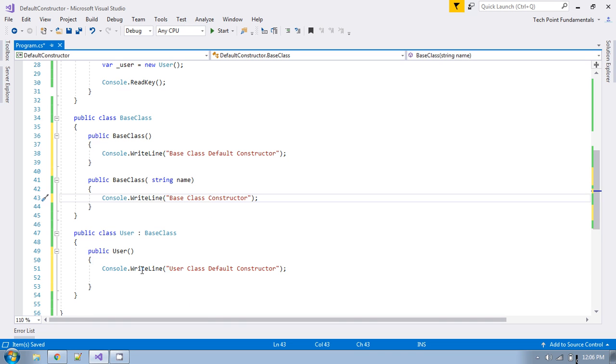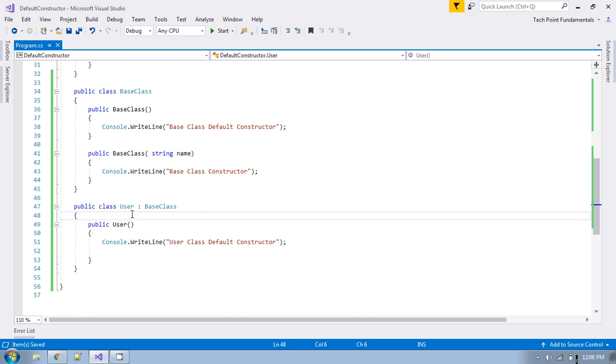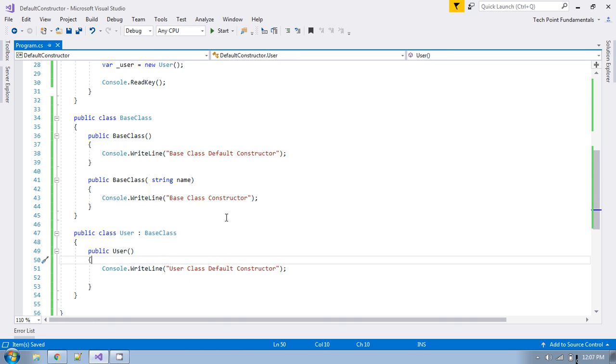And now if you see, the user class is not providing any compile time error because there is a default constructor in this base class and it is perfectly valid.